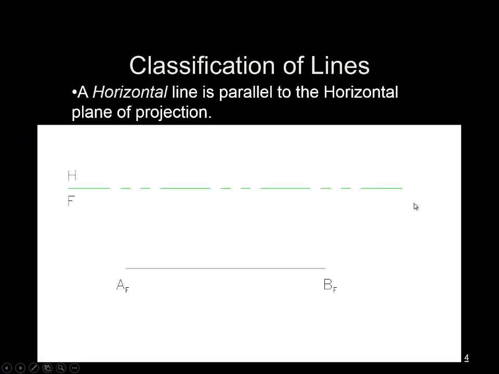So taking a look at a few examples here. Here we've got line AB. It's in the front plane, but it's parallel to the horizontal plane. Therefore, it's a horizontal line. And logically, if you see it in the front view and it shows up as a horizontal line, then obviously it's a horizontal line. What we don't know is, are A and B the same distance away from my eyes? Does it go further away from me as it goes from A to B? And that honestly doesn't matter right now when we're classifying, because even if it does get further away from my eyes, it's still horizontal. It still does not travel up or down at all in the elevation view of the front. So it's parallel to the horizontal plane, therefore it's a horizontal line.